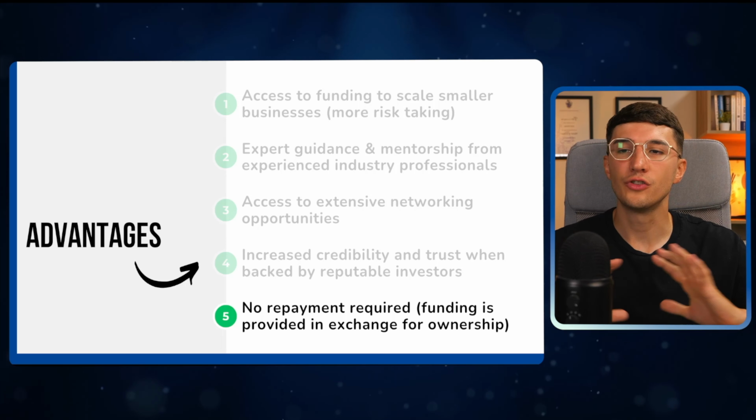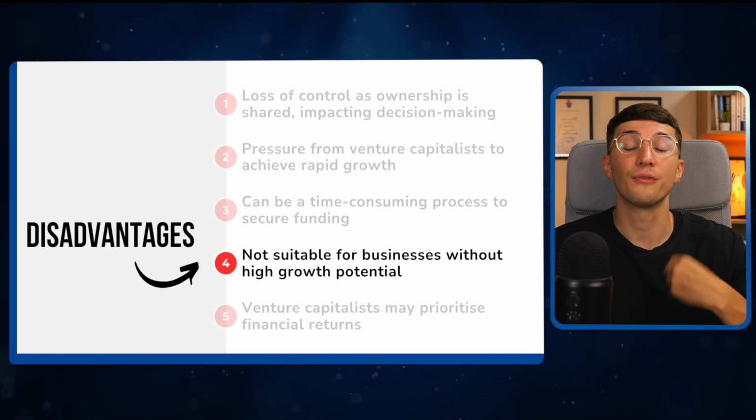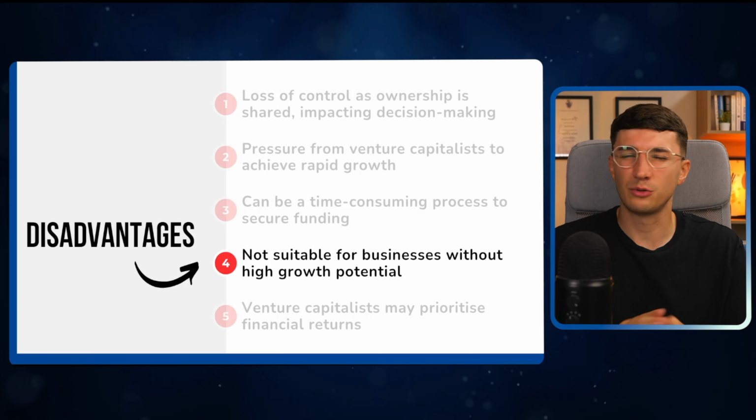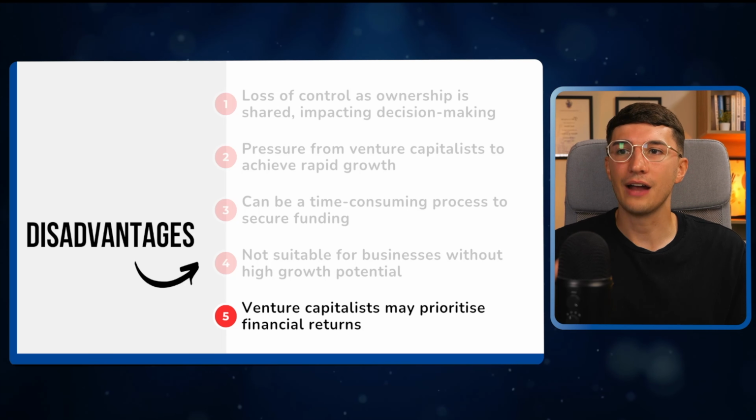And once again, it can be quite a time-consuming process to secure this funding. You obviously have to submit your business application, that then gets accepted, then you pitch in front of them, and they may not even go with your company. It's also not suitable for businesses without that high growth potential. So for example, if you're a private limited company and you're a family-owned business, venture capital may not be the best route for you. And finally, as we said a bit earlier on, they are trying to prioritize financial returns.